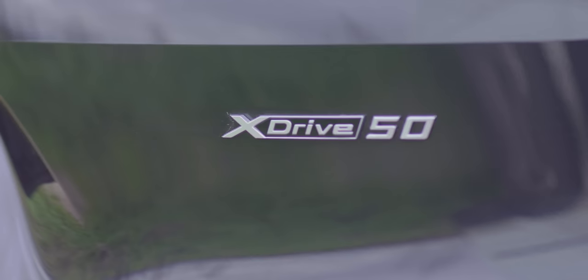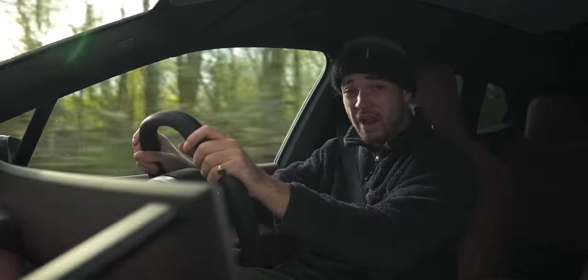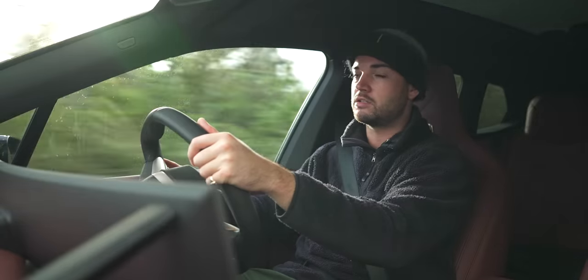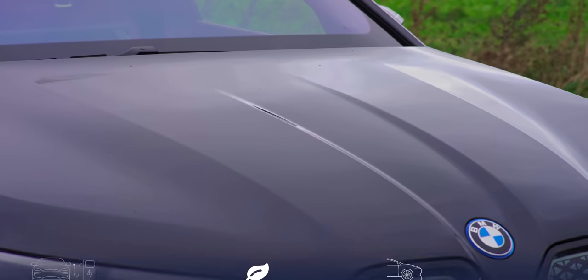The XDrive 50 version doesn't make a huge amount of sense to me. Yes, you get lots of lovely toys and a huge amount of range, but a £40,000 price hike from the base car? Tough to justify. The base car is going to be quick enough and it's still got 250 miles of range — that's probably the one to go for. For me, it's the new best posh electric SUV. Yes, it's still £10,000 more than an I-Pace, an EQC, or an iX3, but if you're in the market for this sort of car, you can probably afford it.